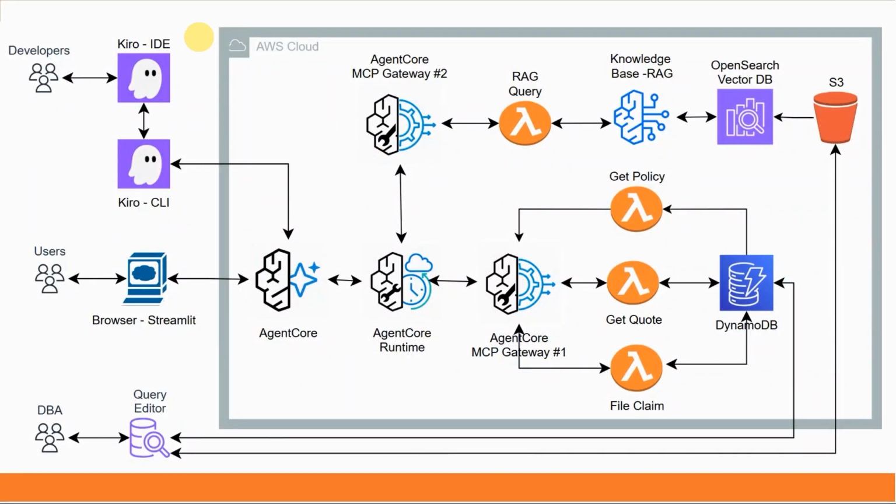So in this workshop, what we are going to be building is the Streamlit UI, and then we will enable users to jump into their local browser and access the AgentCore and the AWS cloud. When they access this, they're going to execute the functionalities of get policy, get quote, and file claims. So in summary, they're going to test this bottom line, the MCP gateway, the whole functionality. They'll be able to test it. So let us go and do the hands-on demo.